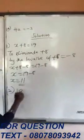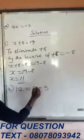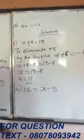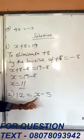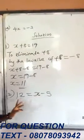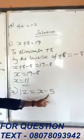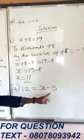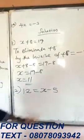Then we have question 2. We have 12 is equal to x minus 5. Now, for us to solve this equation, we have to look for the value of the unknown, which is this x. Now, what do we do to make this equation balanced? That means we need to eliminate minus 5. For us to eliminate minus 5, we eliminate it by the inverse.